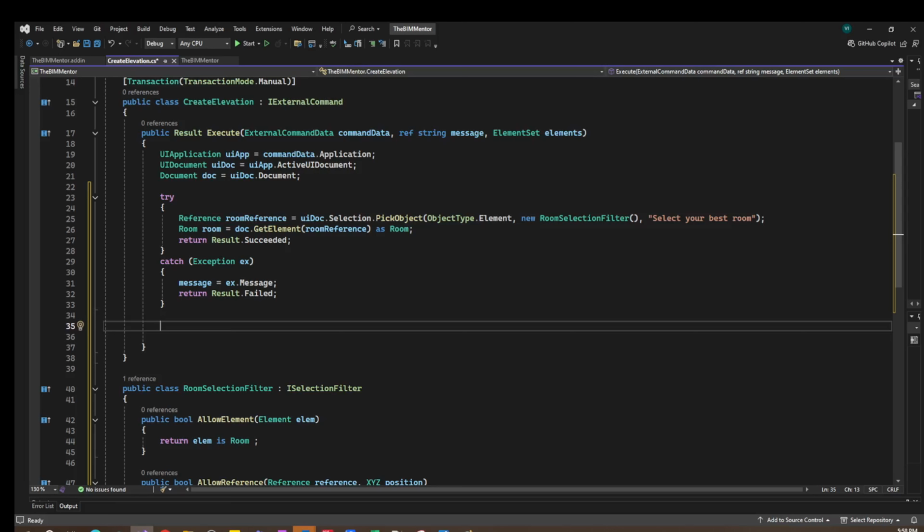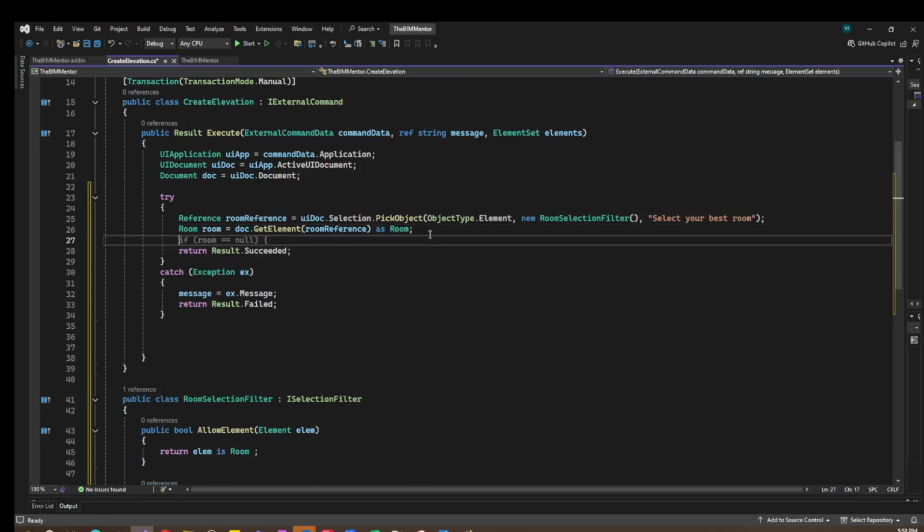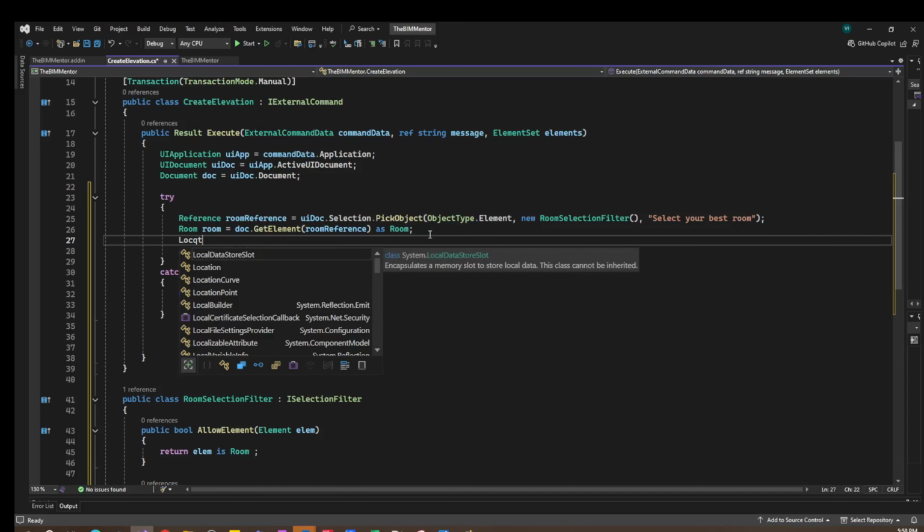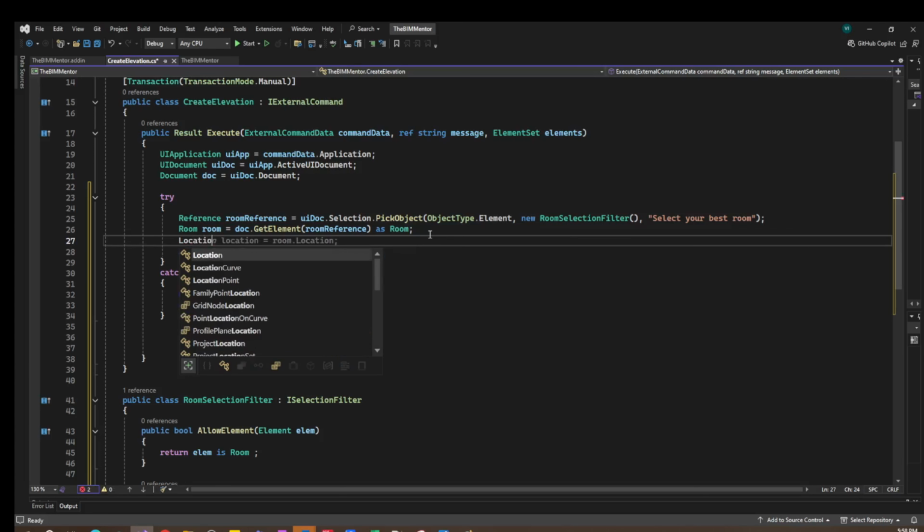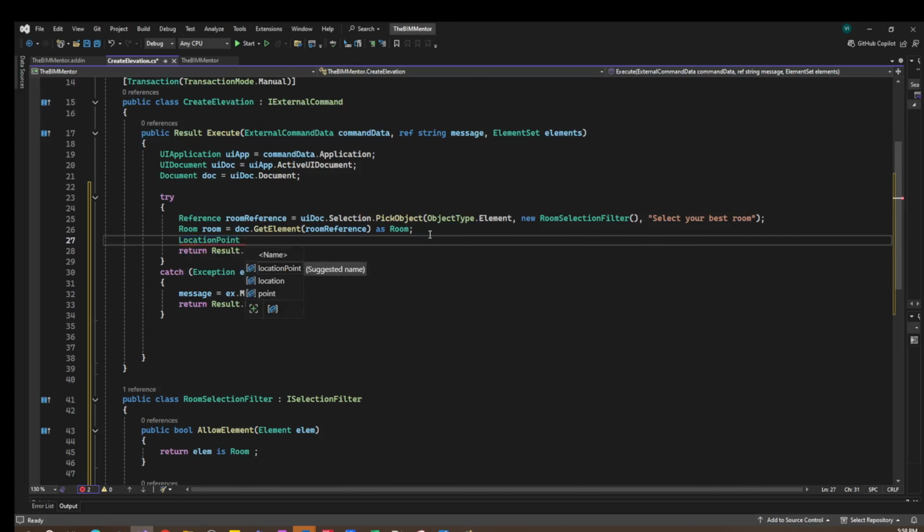Now that we have our room selection filter, the next thing we want to do is get the center of our room, because that's what will be informing the elevation marker. To do that, we need to get the room's location and store it as a point. So let's declare a new variable called LocationPoint, and let's just call it roomLocation. You could call it roomLoc or locPoint or whatever works.